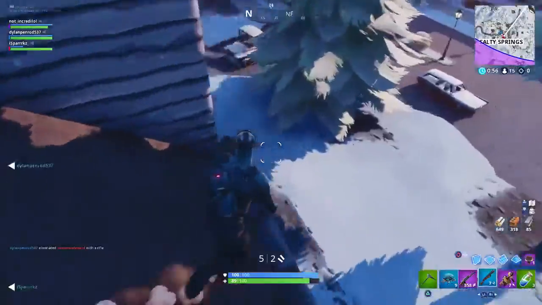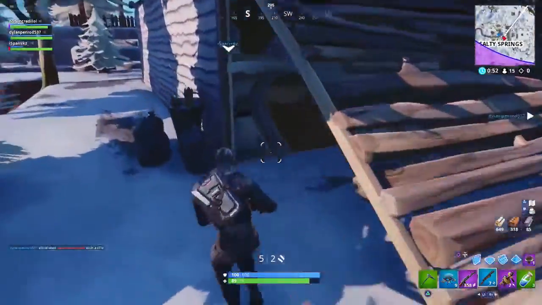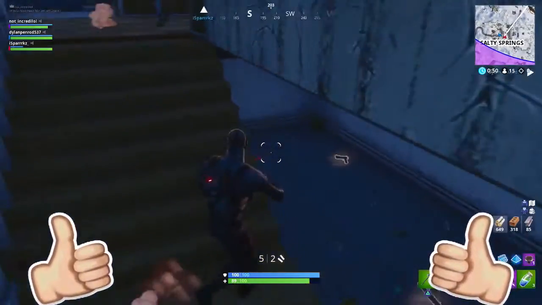Today, the brand new 7.30 update dropped. For those of you that haven't checked it out yet, there is so much going on in Fortnite Battle Royale.